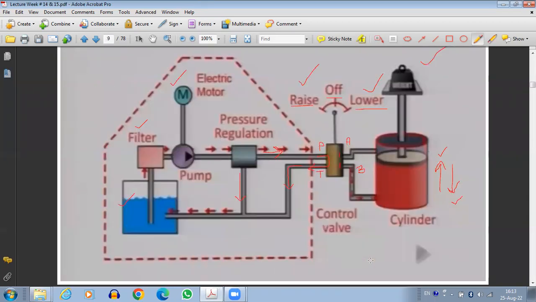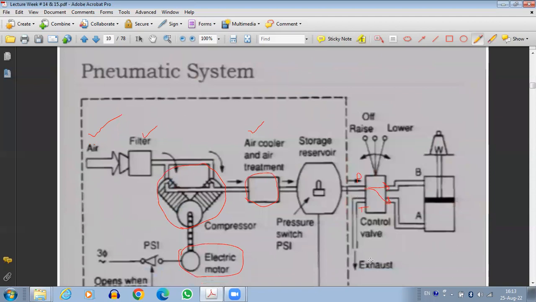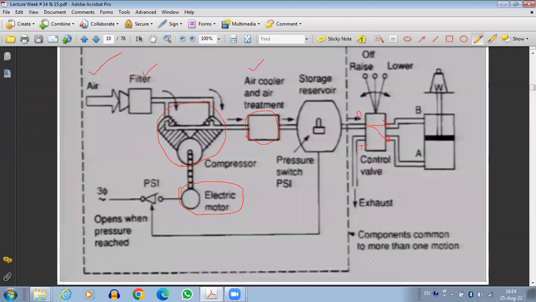Based on these two diagrams, you could be asked what the basic differences are between the hydraulic and pneumatic systems, and you could also be asked to draw these diagrams. Not with all these details, but the basic components and the basic functions you will have to show. And you might be asked to describe the functions of each component, and in that case you have to show how both the systems, hydraulic and pneumatic, work. If anybody has any question regarding this, you are free to ask.